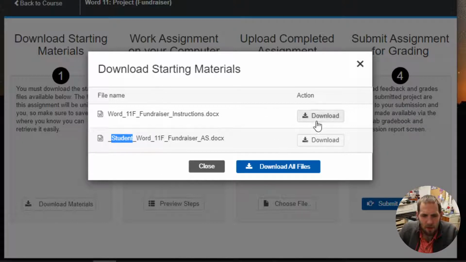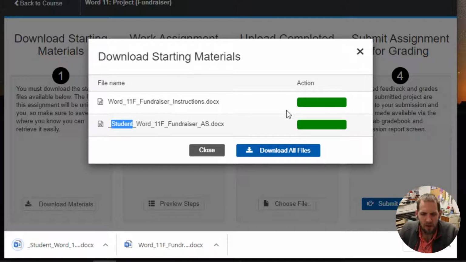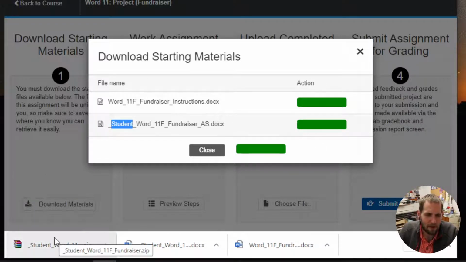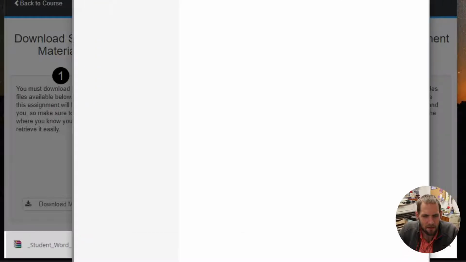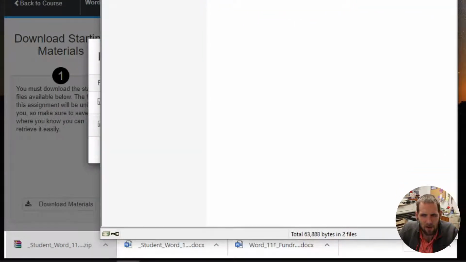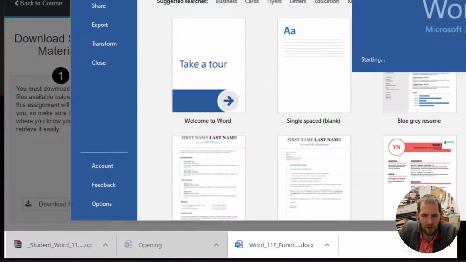You can download them both individually, which is how I like to do it. Just click on download, and as you can see, it downloads at the bottom, or you can hit the download all files at once button. The reason I like to do them individually is because I don't feel like having to unzip the file. If you download them all at once, you have to open up your favorite zipping software so you can extract it and actually access things. So I personally like just rocking the individual downloads.